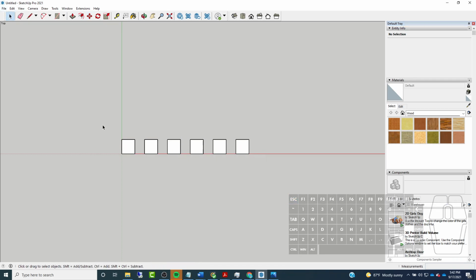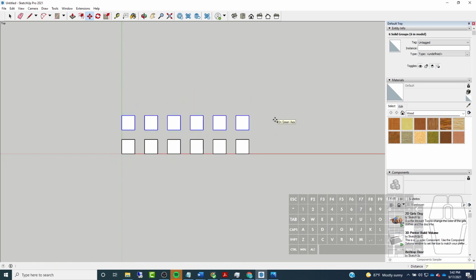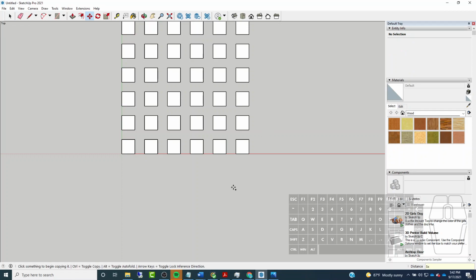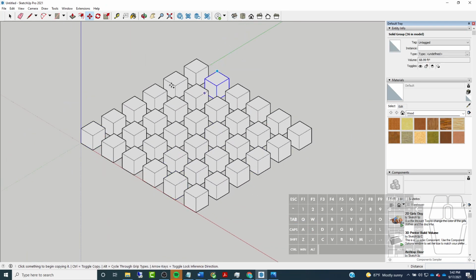After that, you can just highlight all these items again, and then we can do our copy, click once, move up, type 7 feet again, and then again 5X, and there we have our linear array. And it was super easy to get a nice grid of evenly spaced elements. So I'm going to switch back to my perspective view. So there's how that looks.